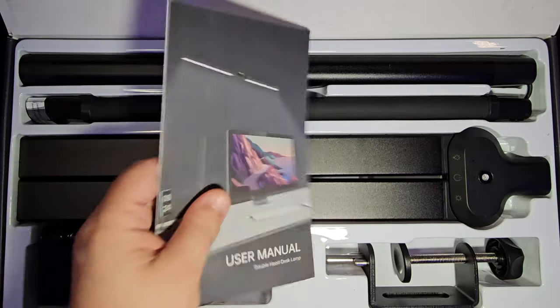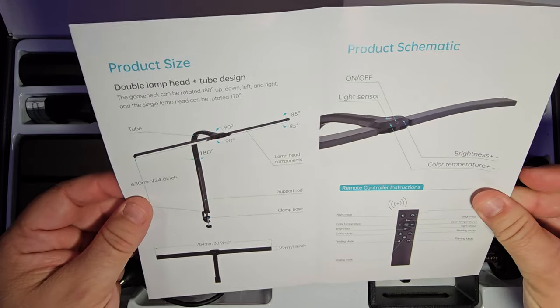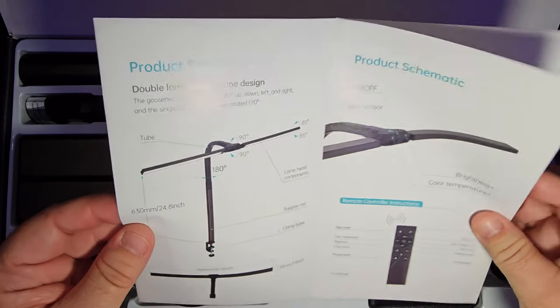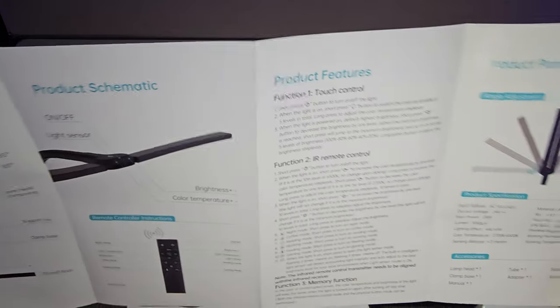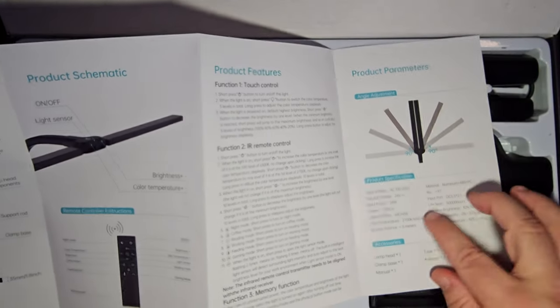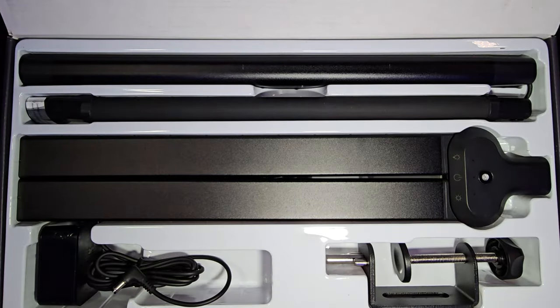First things first, let's check out the user manual real quick. What do we got in here? Basically, it walks you through the product size, the product schematic, the functions for your remote, product features, some of the parameters, and operating voltage. And assembly instructions, pretty simple. Let's go through the parts, see what we got in the box, and then we'll put it on my desk. I got a perfect spot for it.